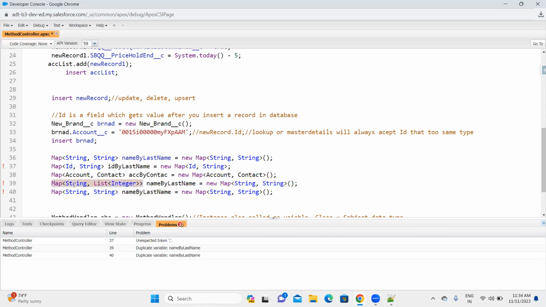That is also one kind of map, guys. You can say name by quantities. So that's how you can build.